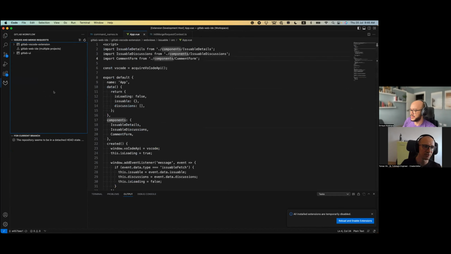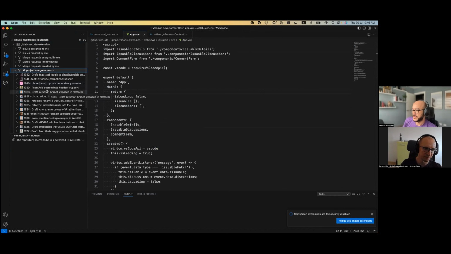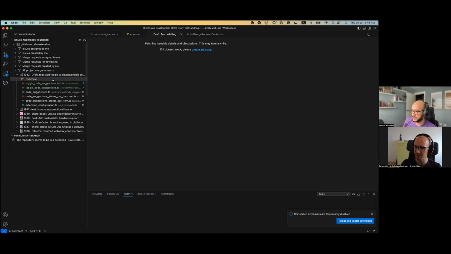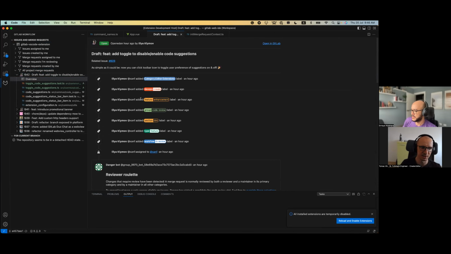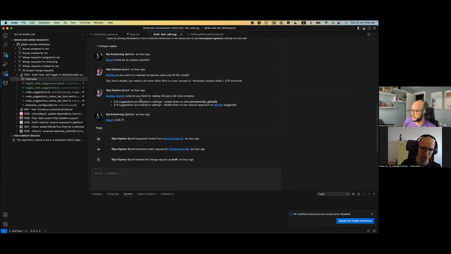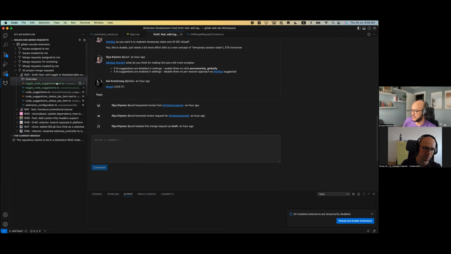Okay. So you've got 2 projects open. Let's just go to the pill in the left panel where you have issues and merge requests. Let's open the GitLab VS Code Extension dropdown. Let's open all project merge requests. It's the second last, or third last item. And let's just open the draft, the first one, for example. And then that will show you changed files. Now we are doing exploratory testing, and I usually click on the overview that tests that the web view is working. That's great. And then I click on one of the diff files in the left panel.